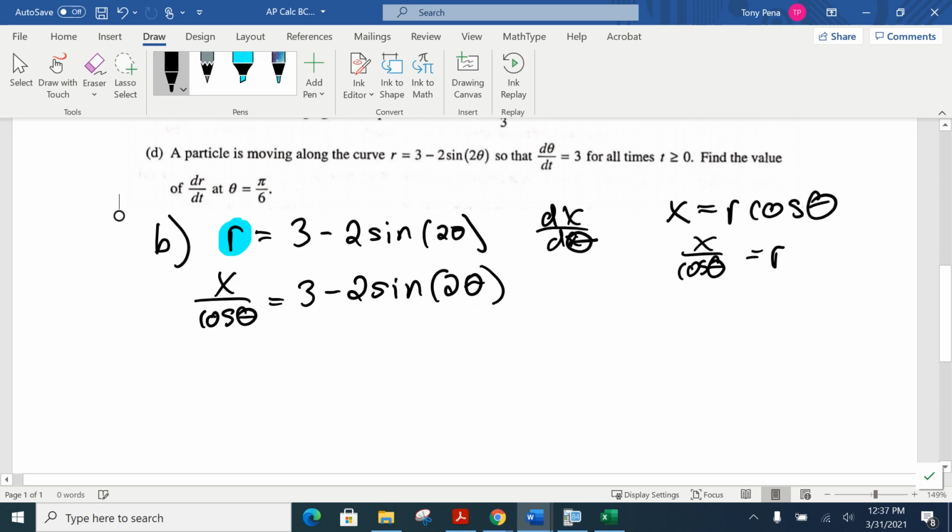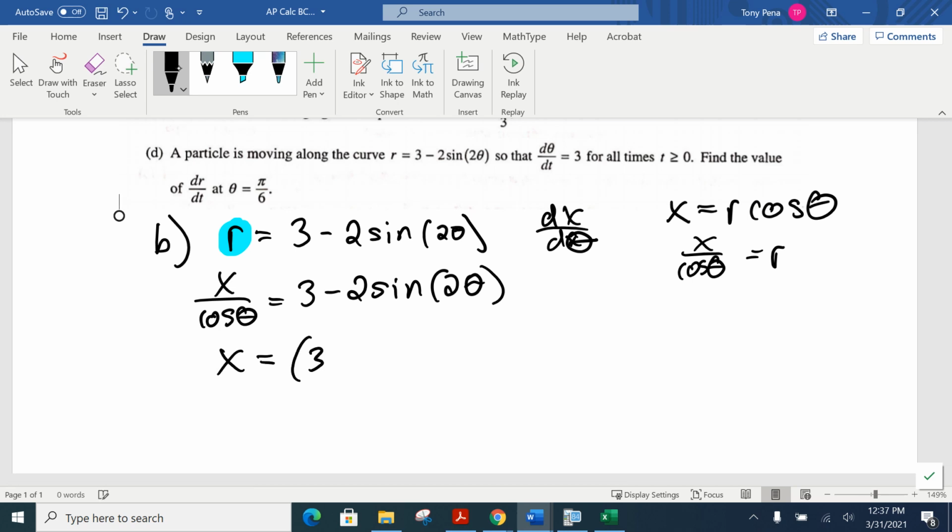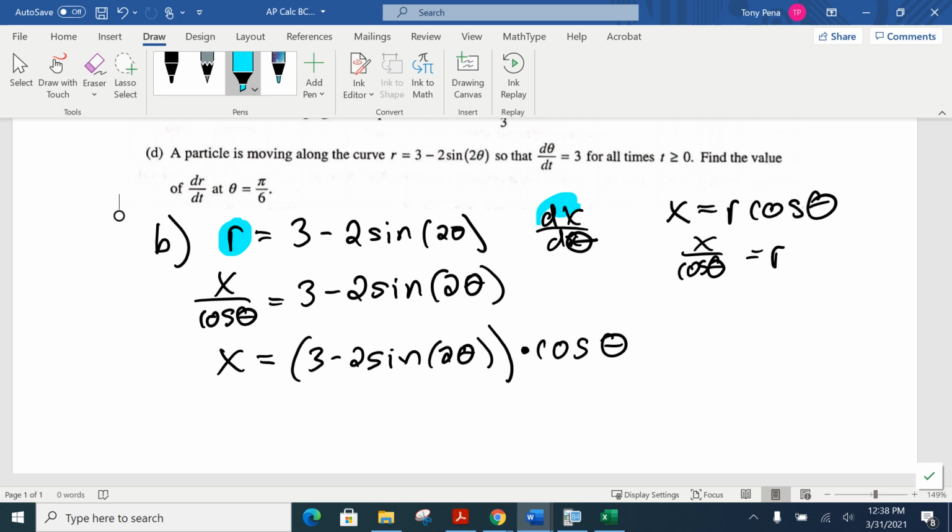And then hopefully we're seeing what would be the next step, how this now needs to play out. If I now solve this equation for x, so take that 3 minus 2 sine 2 theta, and then multiply that cosine of theta over, can't I now take the derivative and get the change in x compared to the other side's change in theta? And we now have the variables that we need. Okay. So first, we understand that idea.